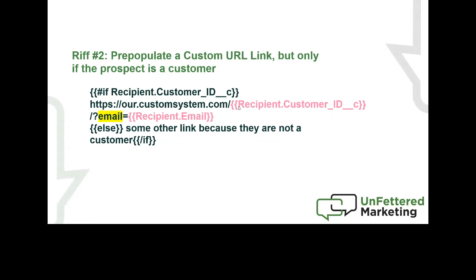So this way, part of this URL was constructed by use of the Handlebar Merge value, which only existed if that was a customer. And then in that particular case, it also pre-filled their email for the sign-in box as well. So it was, again, a low-friction way to get people to use that custom link and go to this place for them to log in and do something. I don't remember what it was.